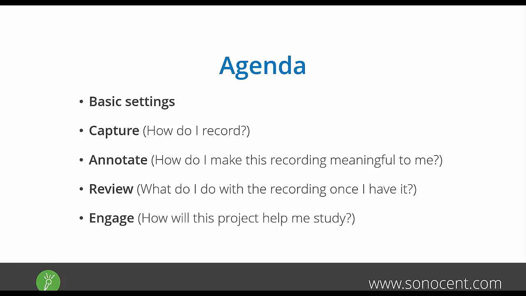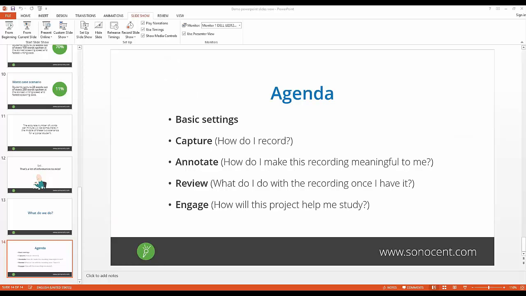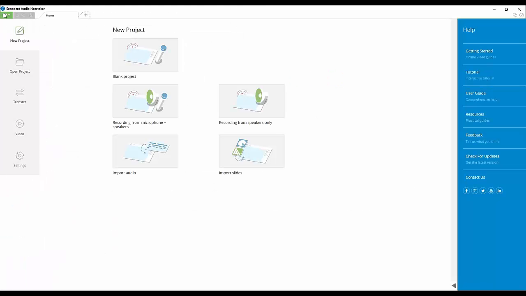So for those of you who struggle to capture all the information in class, this will be particularly useful, but also we will look at the summarizing aspects and organizing the information as it's delivered. So I'm just going to come out of this PowerPoint now and jump up into Audio Notetaker. But before I begin, I'm just going to launch a quick poll, as it'd be really interesting to hear from you guys if you've ever had poor notes have a direct impact on your midterm or exam results.